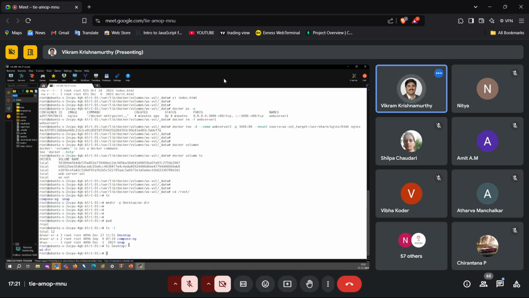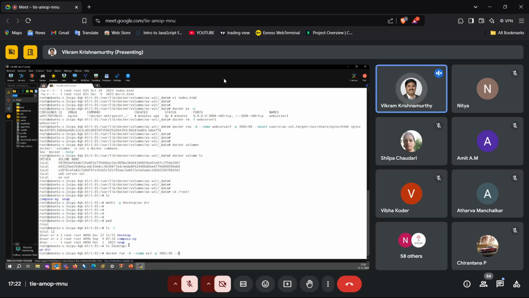We'll do the same command, docker run -d, and give it the name web server 3, for example, and bind it to a different port this time. Let's say 3001, and it's running on 80.